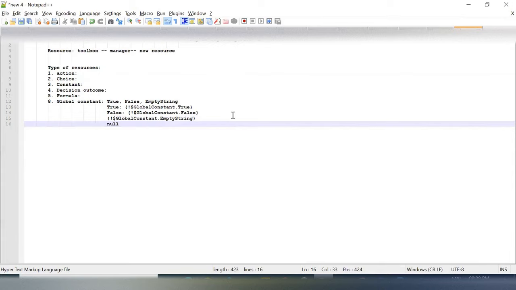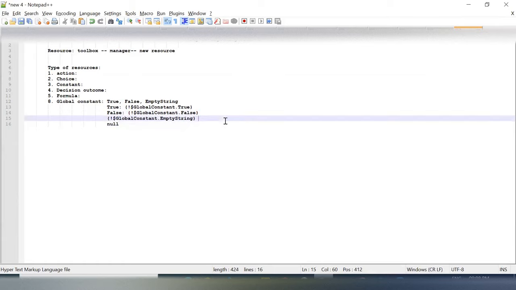But empty string means there's nothing in the string, but yes, we have memory allocation, right? So we use the empty string.